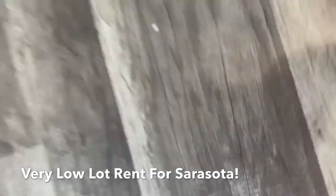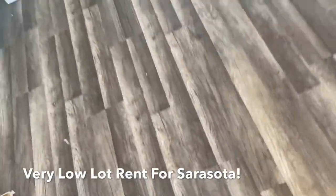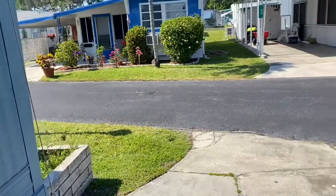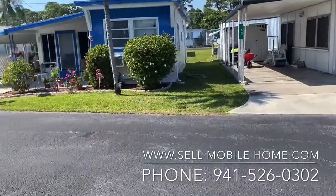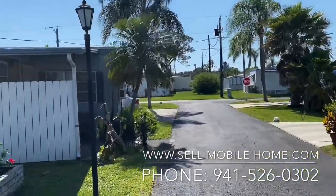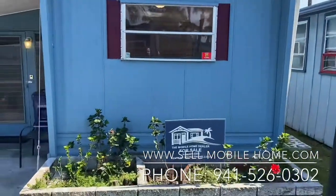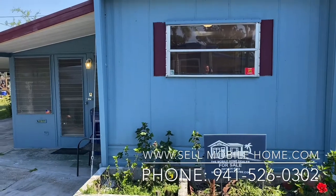We'll do the scratch test there so you can see that it is a hardwood laminate — easy cleanup throughout the house. We're at lot 72 here, right in the heart of Sarasota. Motivated seller on our hands, who's ready to have this home sold and give it off to the next family to enjoy their memories. We are right in the heart of Sarasota — to be able to live this close to the beaches and to everything at this price is unheard of. If you're interested in this property, it will move fast. Give us a call.